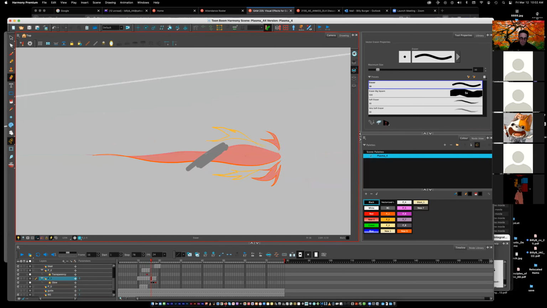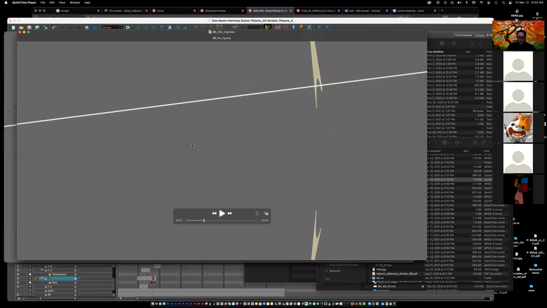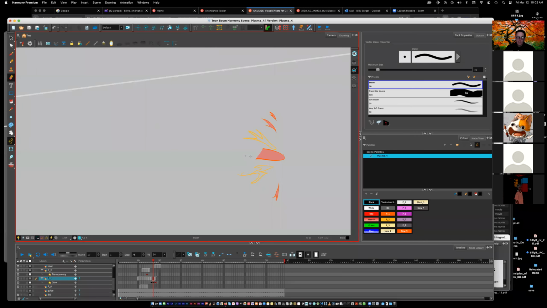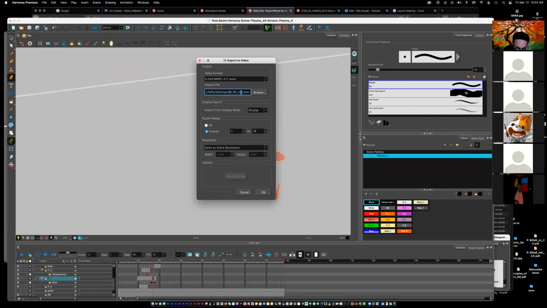In my demonstration here, I intentionally made a mistake so that you can see what it looked like, like it was going backwards. So once again, this is what it looked like. Right there, see how it's stuck in space right there? That's weird, and you don't want that. So the new version, I'm not even going to play it, I'm just going to render a movie. And we're going to call this one H.